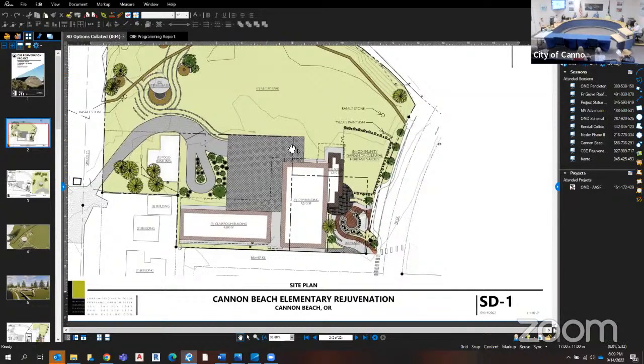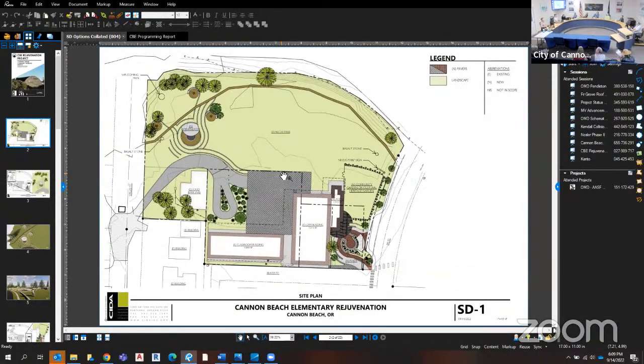So if we move past this, and I'm going to back up for just a second there. What I'm hoping to do tonight is to get through all of these slides, and then we'll start taking questions at the end. Otherwise, we probably won't get through them all. There's a lot to talk about with each one, and I'm going to try not to spend too much time talking on each one. As we go through these slides, some critical things that we would like to walk away with tonight are a better understanding of what the desire is for the garden, whether it's a community garden or tribal heritage garden, where the main entrance to the building is going to be, where the kitchen is going to be located based on the options that we show you tonight. And then your general thoughts on the scope and fundamental ideas behind the amphitheater and the plaza, if you feel like there's a concept there that is missing or that is over articulated.